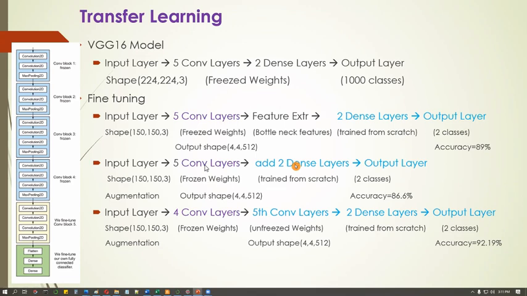Here we are adding 2 layers and an output layer to the pre-trained model, and training the entire model while keeping the weights over here frozen. So it takes longer, because the image passes through all the layers and then trains the model. Here there is no concern of these weights being included in the model, so only the dense layers are training here. All 5 convolution layers are frozen. So it is a little bit faster than the last one.